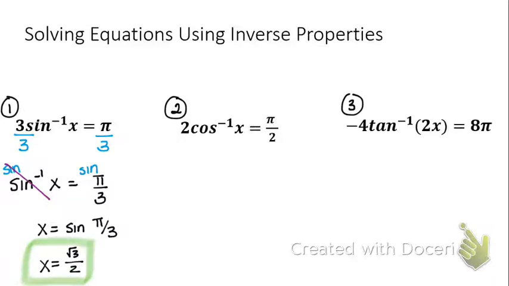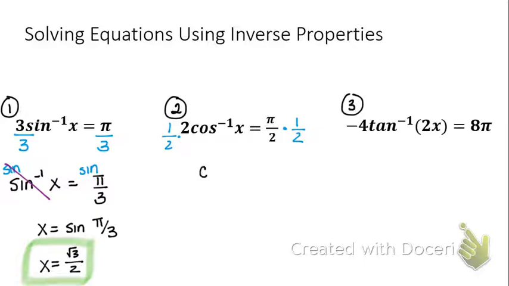Let's look at number 2. So for number 2, we're dividing by 2. Now, when you divide by 2, and I could have done the same thing over here. Instead of dividing by 3, I could have multiplied by 1/3 to get that pi over 3. It's the same thing. So I'm going to actually multiply by 1/2, which is the same thing as dividing by 2. If you multiply by 1/2, you are dividing it by 2. So that cancels out the 2.